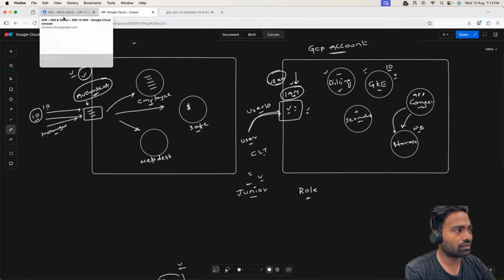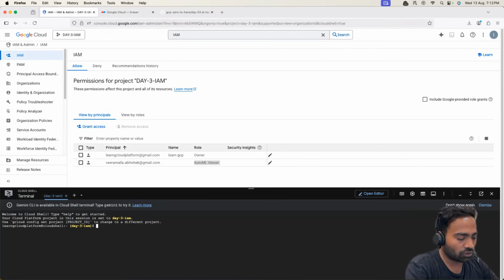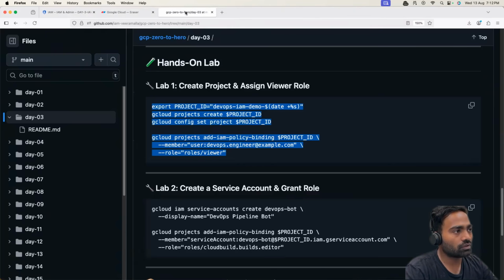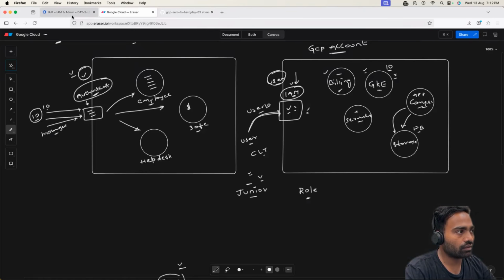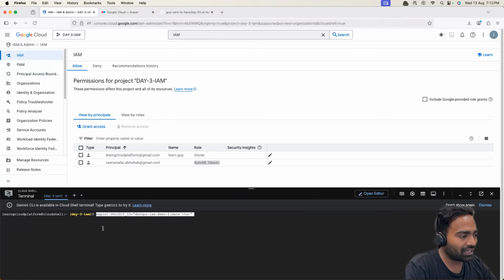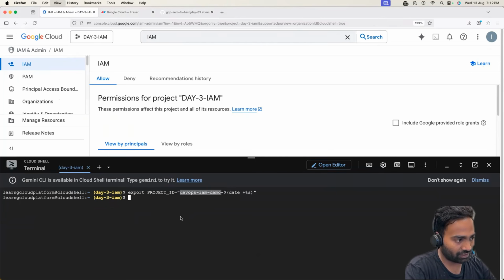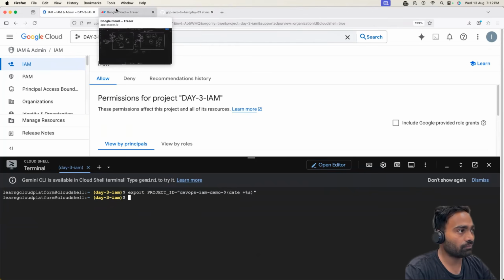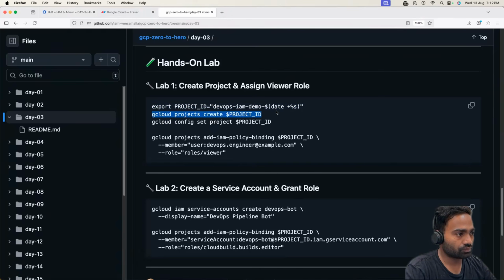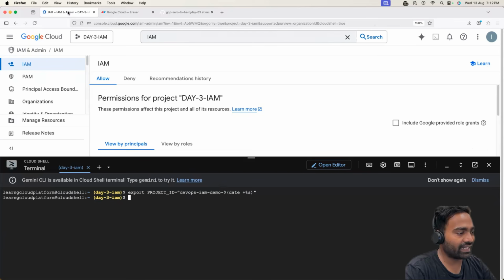For example, now we have the Cloud Shell. First, I'll show you. Export a project ID. We'll export a random project ID. I'm calling this project DevOps IAM demo date. Increase the font size. Okay. gcloud projects create.